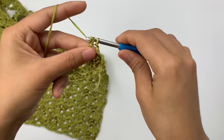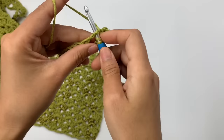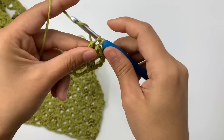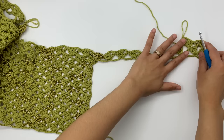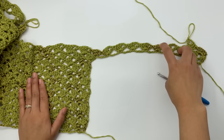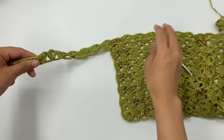Okay, here's the next chain 2 space, make a drunken granny stitch in there. Okay, here's what this looks like so far. Alright, keep making 1 drunken granny stitch into each chain 2 space across, and I will be back when I'm at the end of row 14 here.